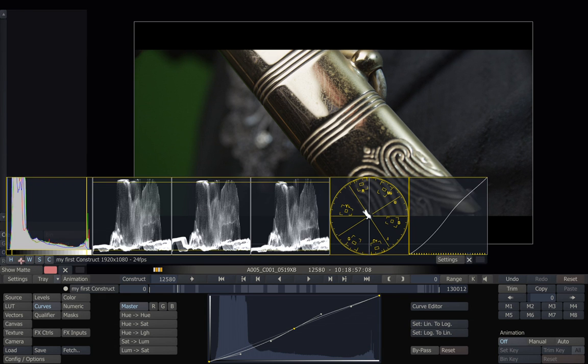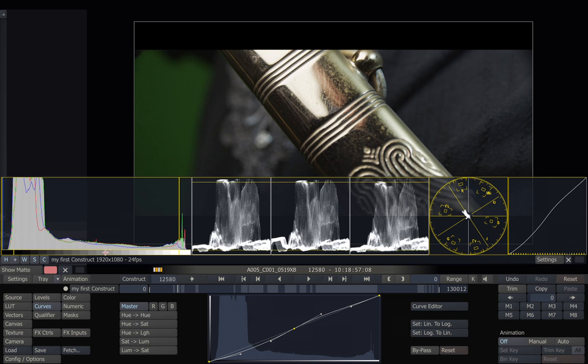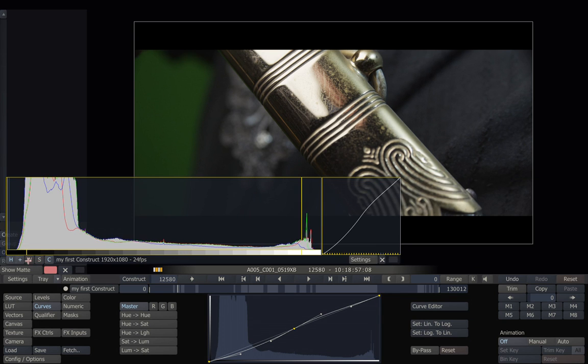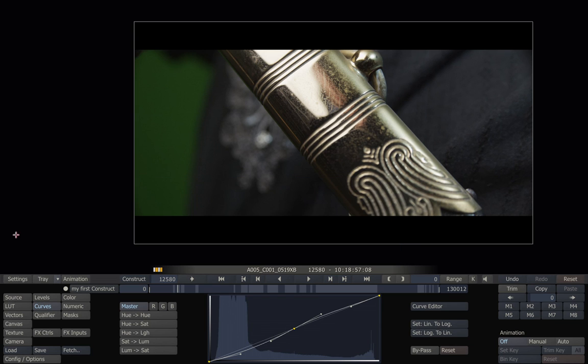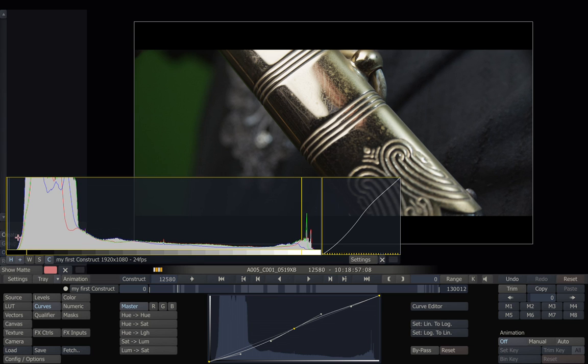And this histogram, by the way, if you hit the plus key here, and actually just get rid of, I don't need that one right now. I don't even need these, actually. There we go. If I just have plus on here, see it spreads it out. And you can see what I'm talking about here. And there's a little gap here in the blacks. It really, like, you know, has latitude in this footage. It was shot well. So I'm going to want to just crush that down a bit.